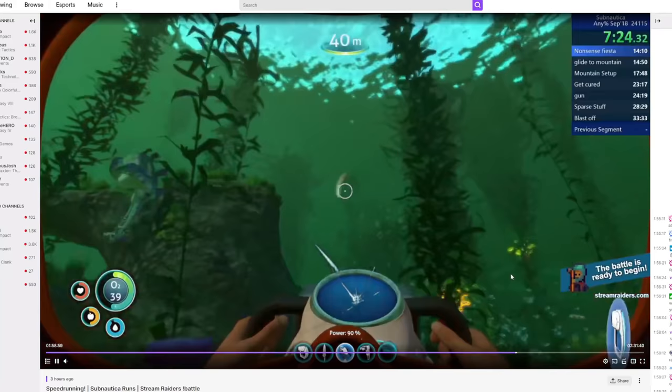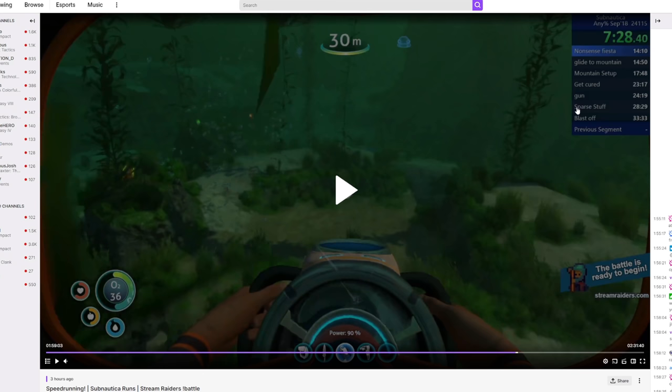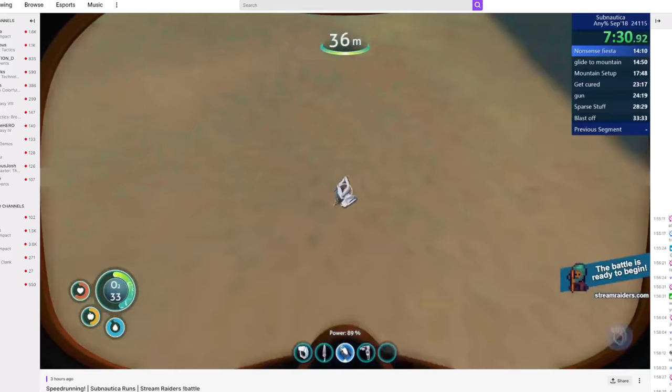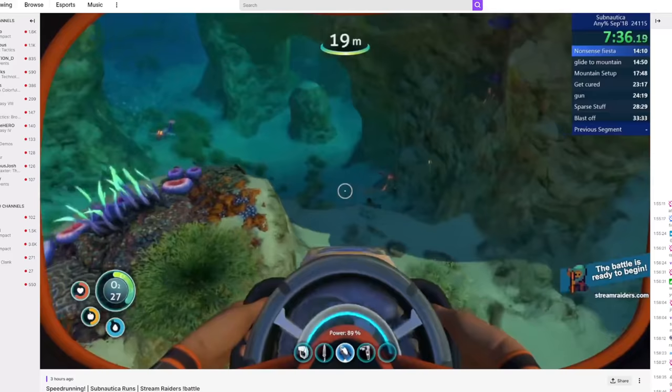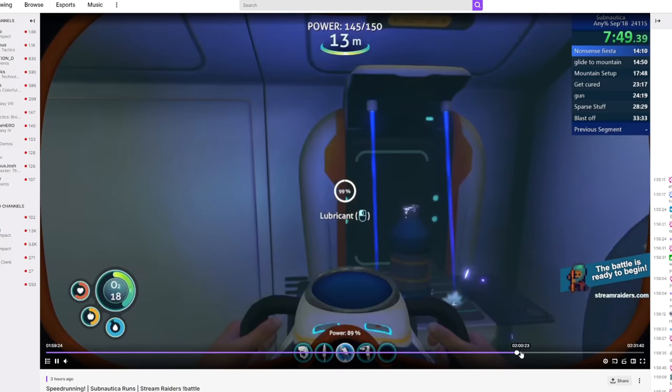Four teeth at 7:24. I know I don't like calling this number out, but four teeth at 7:24 is pretty good. Wait, this wasn't a 14:06. This was a 13:50, maybe a 13:52, because of the scans. Count to 24. Because we got three scans at the Aurora.